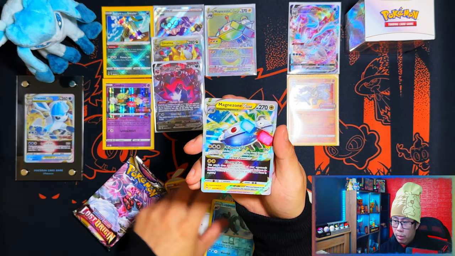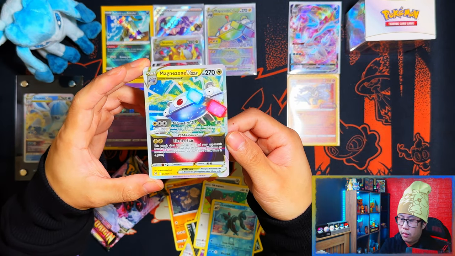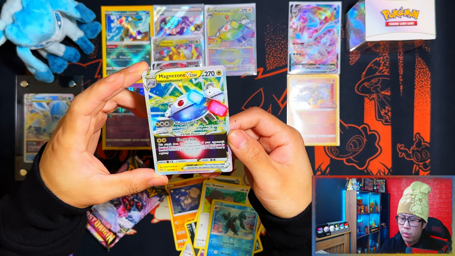Okay, Lumineon, Magneson, V Star. Nice. Okay, that's a good pull. So we got the V Star and the Rainbow V Star now.